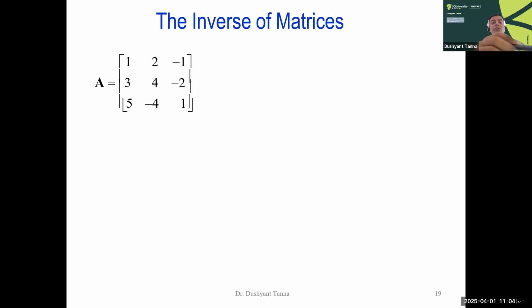And as a shortcut, if you don't want to worry about the plus minus thing, minus 1 power i plus j, remember they start with a plus here. Alternate plus minus plus. Minus plus minus plus minus plus, alternate plus minus. That's it. Give it at the end. Once you find all the cofactors, there'll be 9 of them because there are 9 elements. You put them back in a cofactor matrix, transpose it. That's your adjoint. And finally, whatever the determinant you get, just divide by that number, and that's your answer.